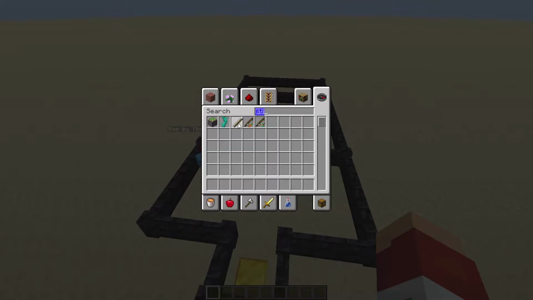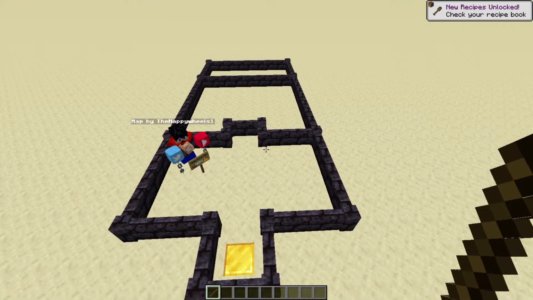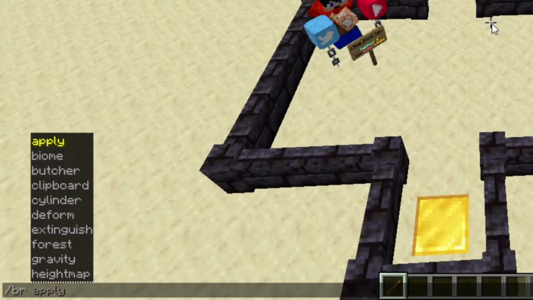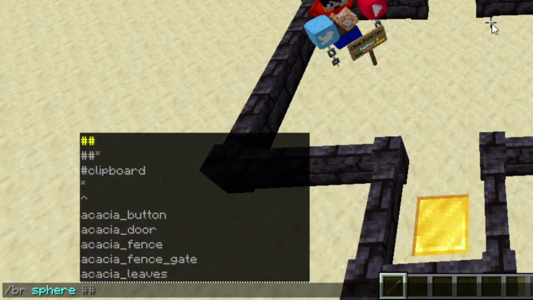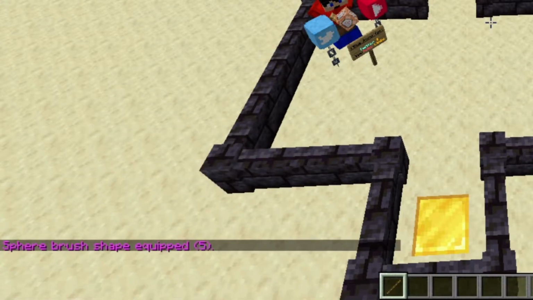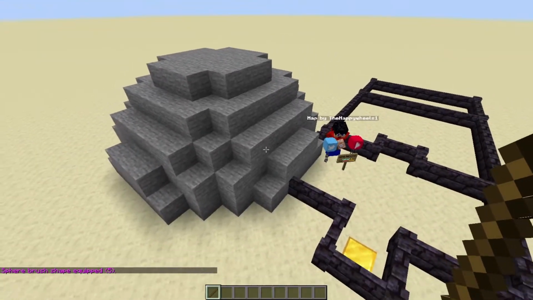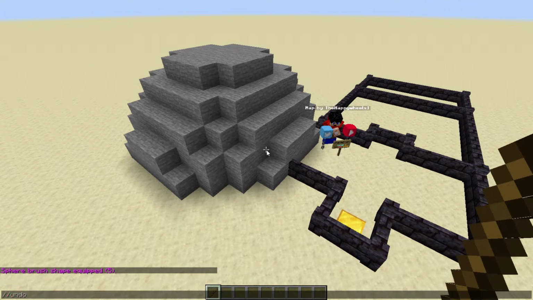So I'm going to grab a stick. It can be any item that can be pointed and clicked. So stick, best friend for this. And we're going to type in /br sphere, like so, and we're going to choose the block. So I'm going to choose stone, and the radius is going to be 5. And that's going to create a sphere that looks like this. Now, that's quite a big sphere. Also, if you need to undo, do /undo.